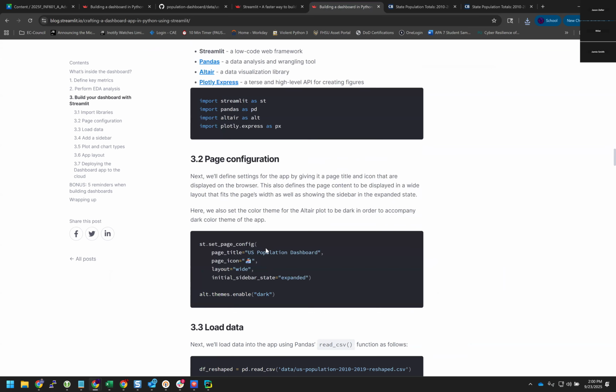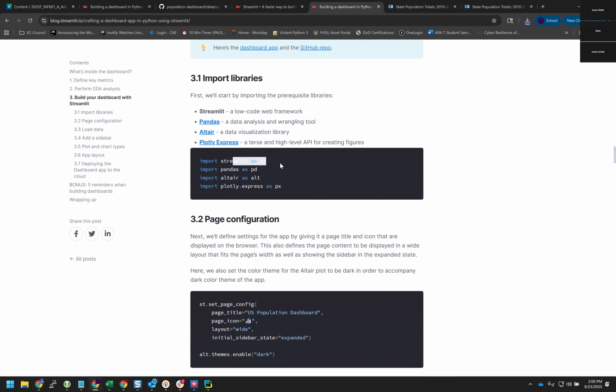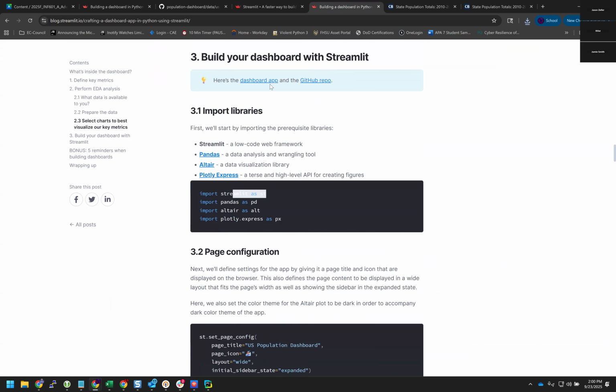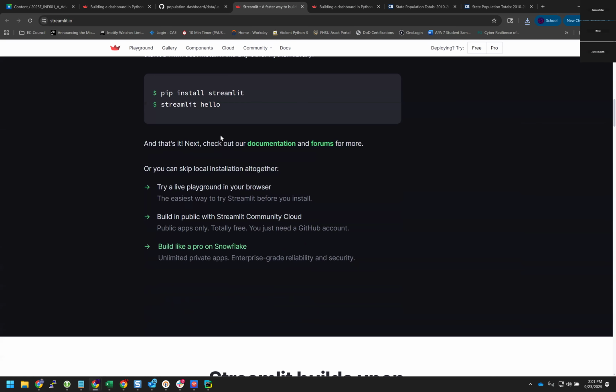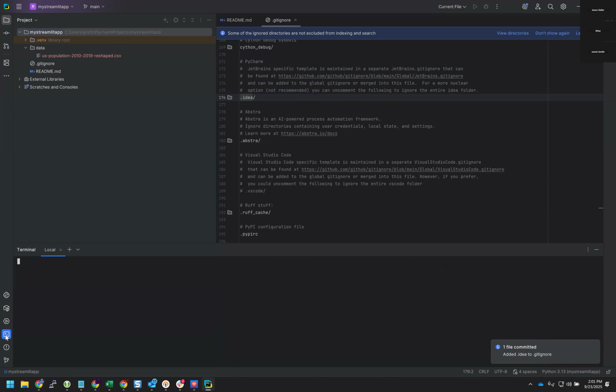So for us, we need to install Streamlit and we need to install the other pieces that come with it. If we pip install Streamlit, then we should be good to go. Again, if you come back here to the main website, they tell you exactly those commands to run, pip install Streamlit. So in this case, we're going to click on that and it copies. You go back to this website, click on terminal. Remember, make sure you're in your virtual environment first, and then go ahead and paste that in.